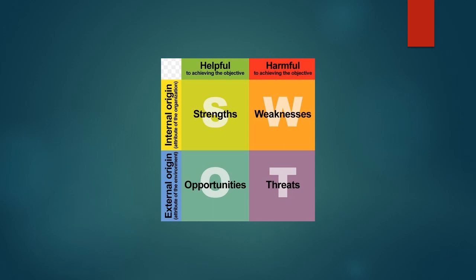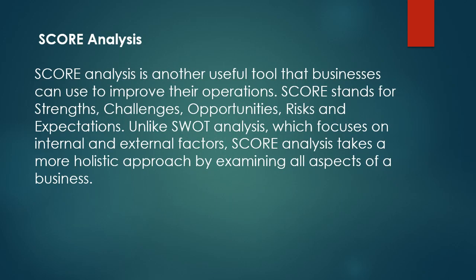If you talk about the first part, that is the strengths and opportunities, these are basically a support, they are very effective and help the organization in achieving its objectives. And if you look at the other part, that is your weaknesses and threats, this part actually stops the business from achieving the desired goal. Strengths and weaknesses are considered the internal part because they deal with the organizational structure and organizational things. And if you talk about opportunities and threats, they are the external factors or the external environment.